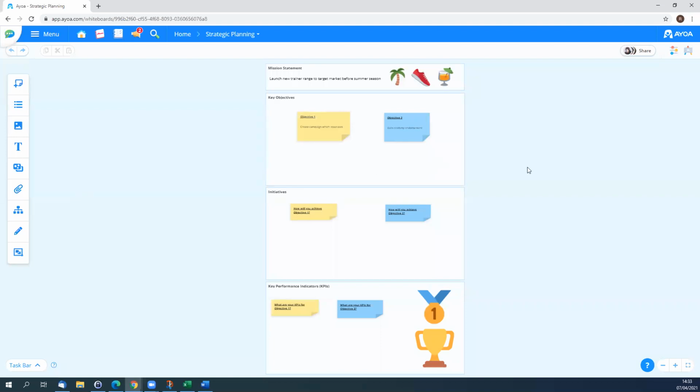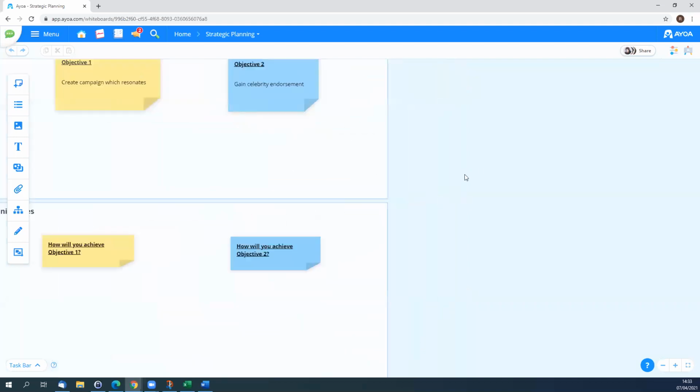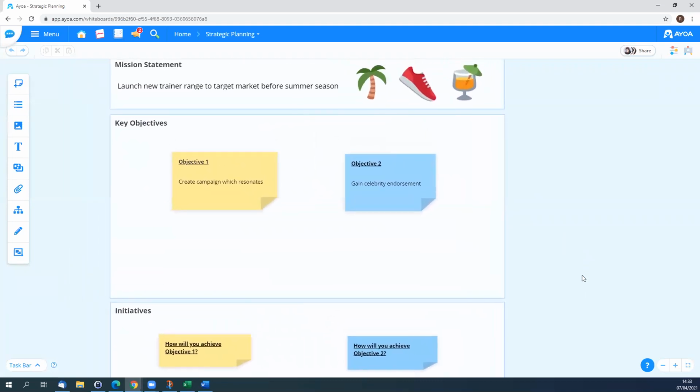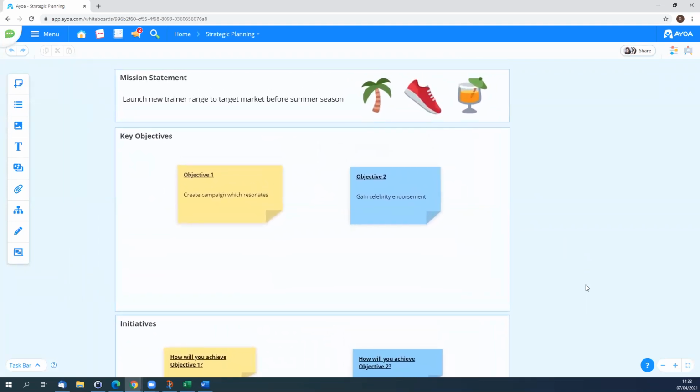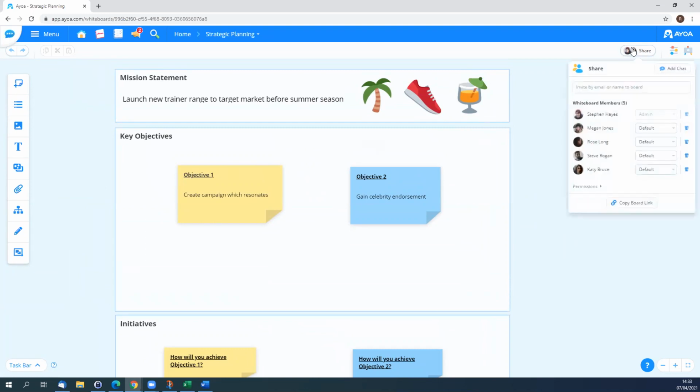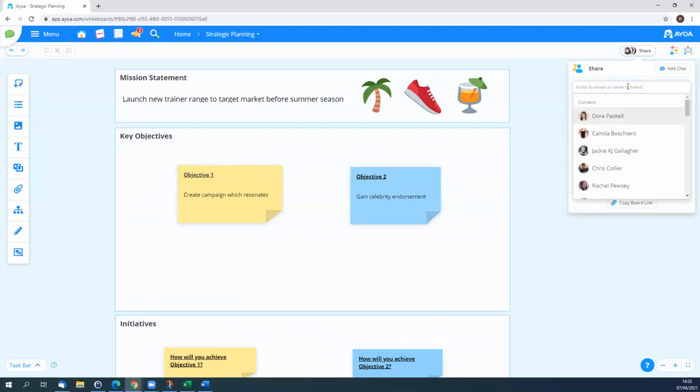Ayoa's digital whiteboards are a great space for you to share ideas with others because, like everything in Ayoa, they enable real-time collaboration, meaning that people can work together concurrently. In order to do so, however, you first need to add your colleagues into the whiteboard alongside you. By simply heading to the top right-hand corner of your screen and selecting Share, followed by clicking on this bar just down below, Ayoa will load up members of your Ayoa team who you can select to add to the whiteboard, like I am doing now.